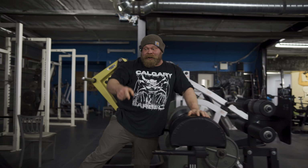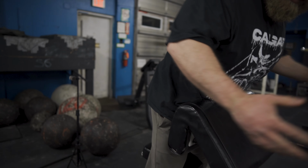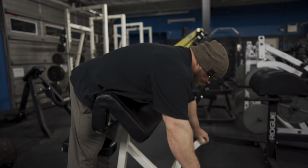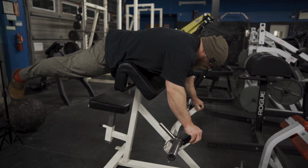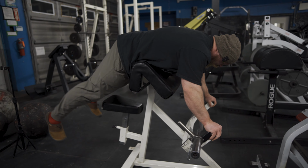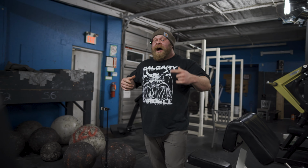Now, if your gym doesn't have a GHR, you probably got one of these preacher benches. You can do the same thing here. It's a little sketchier because it's kind of trickier to manage position, but same thing. We're going to let ourselves hang. We're going to pull the legs up, pull the pelvis up, squeeze the glutes, come down in a controlled manner. And we're going to do reps like that until we get a mild back pump.